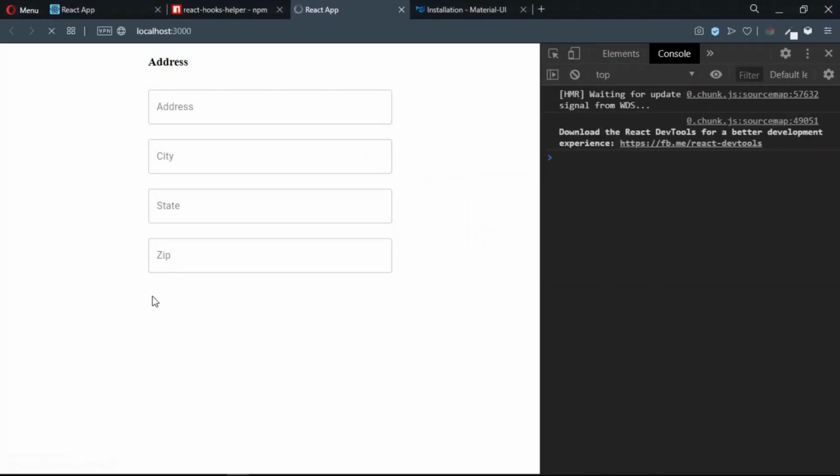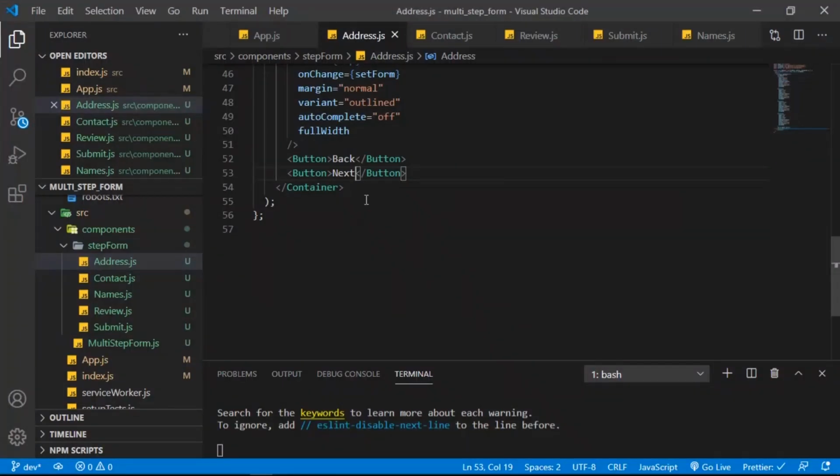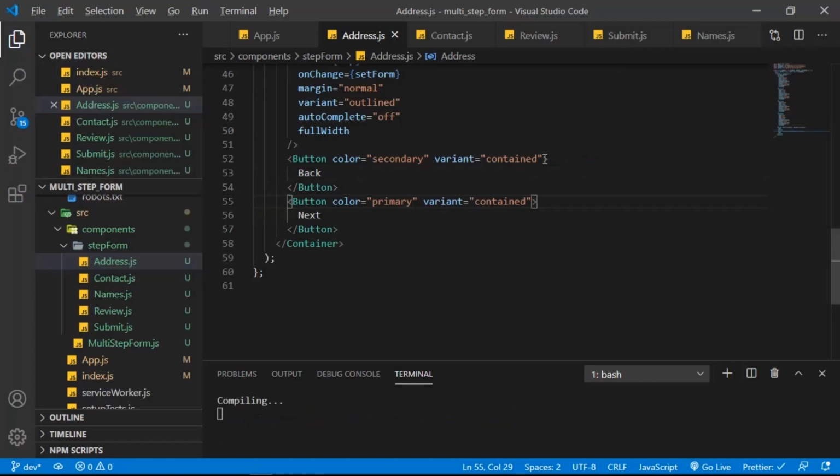Now we should see a back and next button. Let's style that, and I'm going to give a color that equals secondary, and for the variant set that equal to contained. And let's just copy everything in here and paste down here, and it should be the same, but the color, let's say primary.